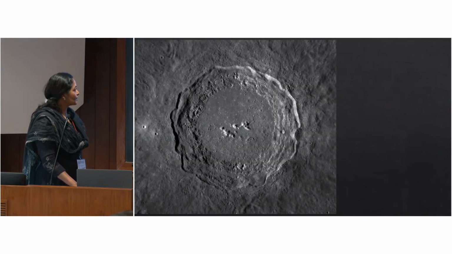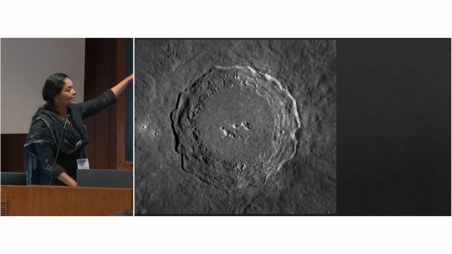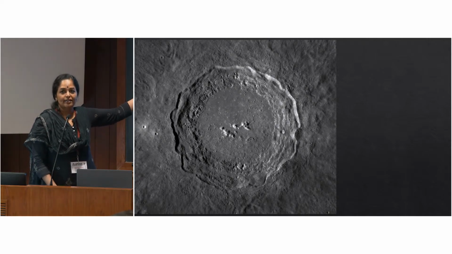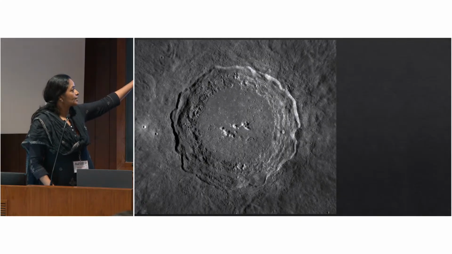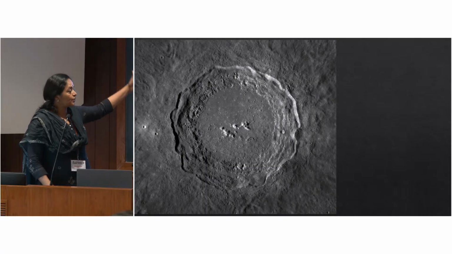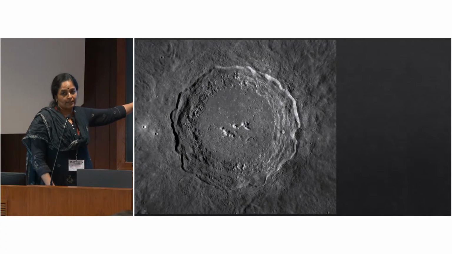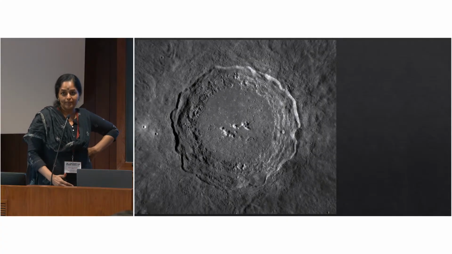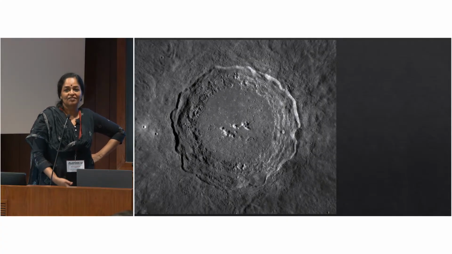So this is a young crater. You can see inside there is not much cratering. The impact melt that's been produced at the time of the crater is still there, right? So if you see a lot of craters inside, that means it's going to be very old. And when it gets old, you would not also see the structure very well. It gets erased with time, even on the moon, because there is weathering.